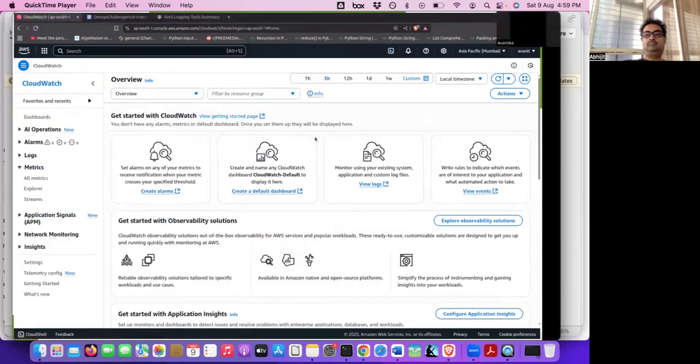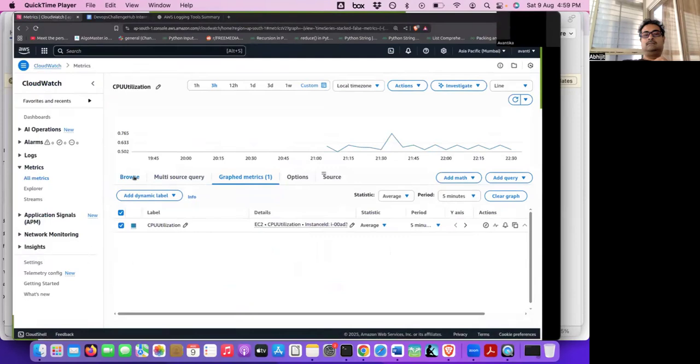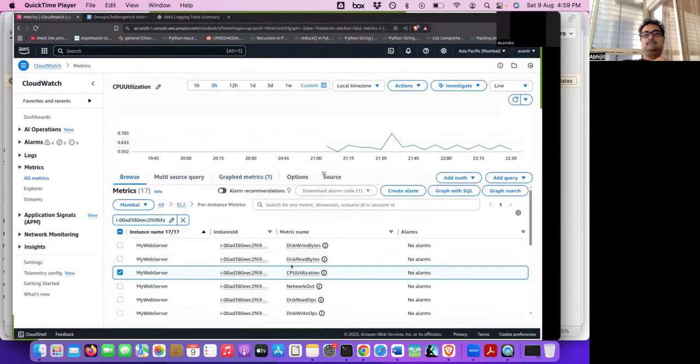So this is to check the default metrics collection time period. Now I'm in my CloudWatch. This is my metrics. As you can see, this is the metric for my CPU utilization on the EC2 instance. This metric has been collected here and shown in a graph.